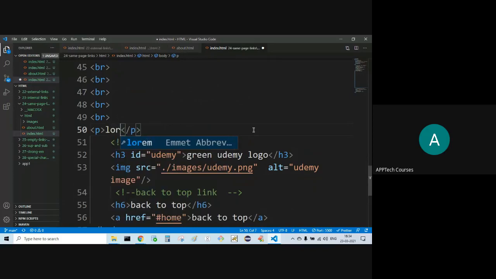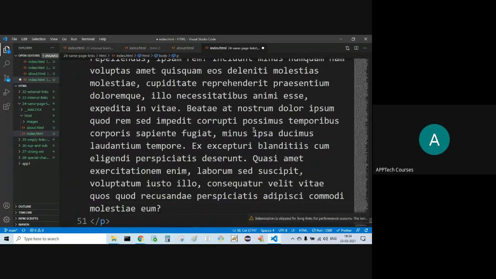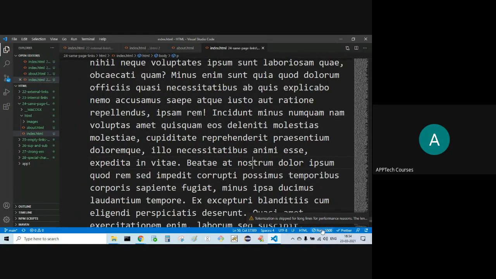Yesterday we have seen Lorem. If I say Lorem 5,000 and press enter, it gives a big text of 500 words, dummy text.